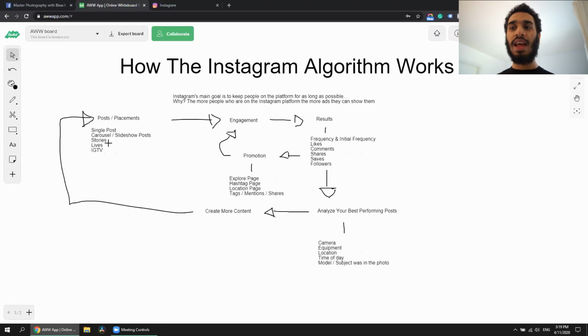That does not matter, because there's certain people on the platform who just don't watch or like videos. There's some people on the platform who don't go on lives, but the people who do are the people who engage, and Instagram is happy when you do that, and they're going to additionally put you on the Explore page, the hashtag page, the location page.